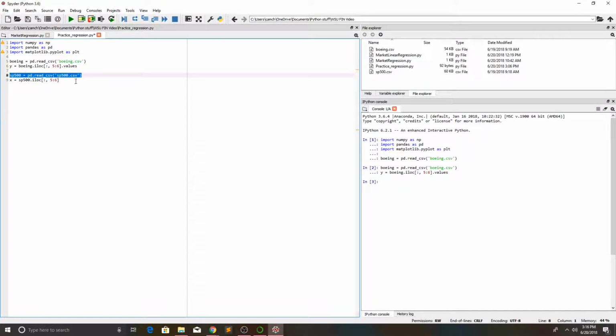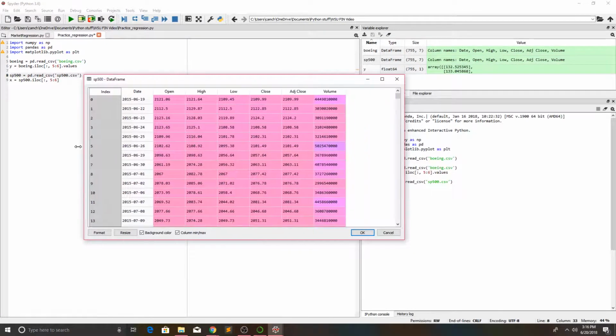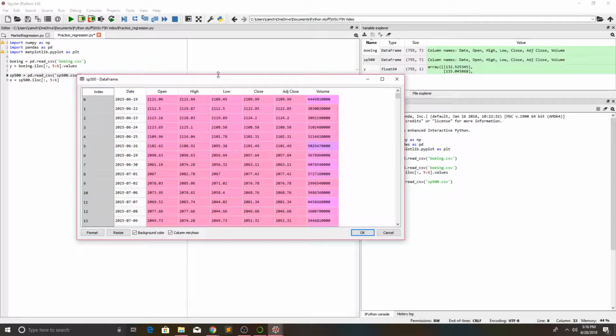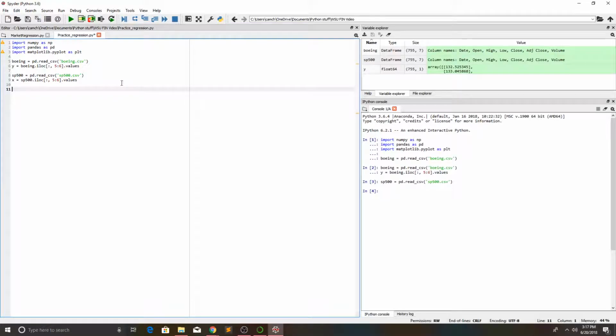But if you're not sure, what you can do is just highlight the one line, again Control Enter. And then if you go to Variable Explorer, we've created your SP500 data set, and you can go ahead and check. So, okay, we're looking for the 0, 1, 2, 3, 4, 5th column. So yeah, it's still the 5th column. We don't have to worry about it. If you're using data sets from two different sources, you might want to check that just in case, because they might take out the data or put the data at the end or something like that. So it's good to check. But since we came from the same source, we can pretty much be assured that they're in the same format. So .values. Okay, so let's go ahead and execute this one. So there you go. As you can see, we now have an X variable as well.